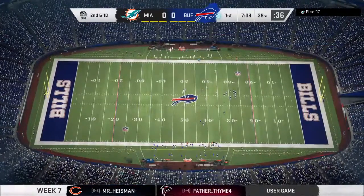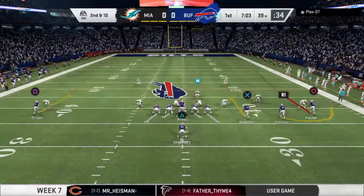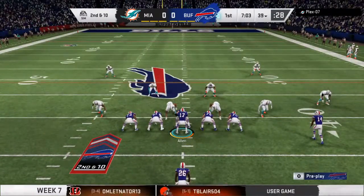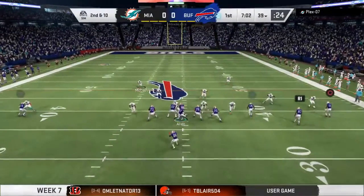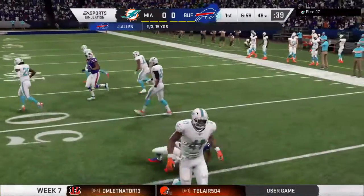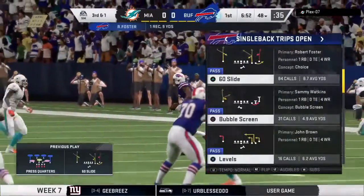Now a nice play defensively on first down as this is knocked away and incomplete. So line of scrimmage still the 39 on 2nd and 10. Now Allen going to throw again. Man open, that's Robert Foster, complete. They'll get 9 there as that sets them up better for third down.